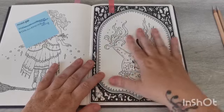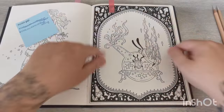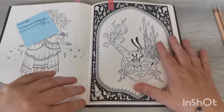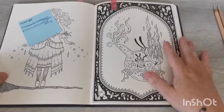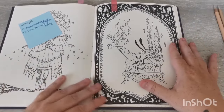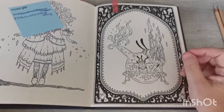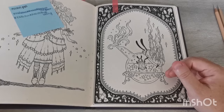And this is the page that I thought it would be really nice for us to start with, because it's quite a simplistic page. Yes, we've got these little bits going on around the outside, but I think overall this is one of those easier pages in the book. So I thought it might be nice to break ourselves in slowly and start with this one. So I really hope you guys don't mind that it's a page that I have already started.